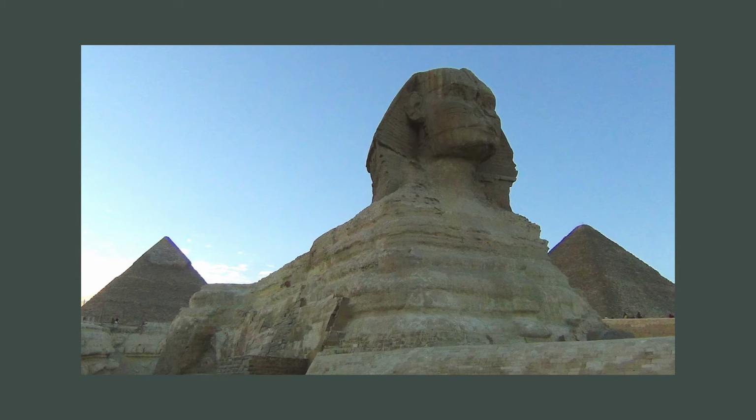Just inside the entrance is a flaming torch. Take the torch and walk along the tunnel, taking you deeper and deeper down into the earth beneath the Sphinx.